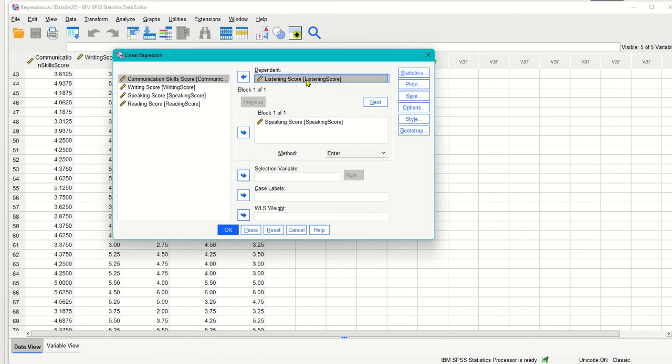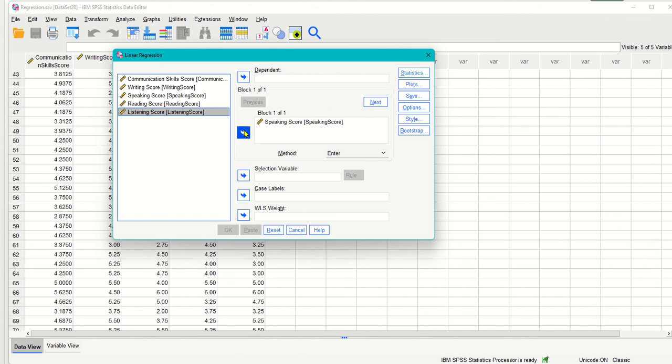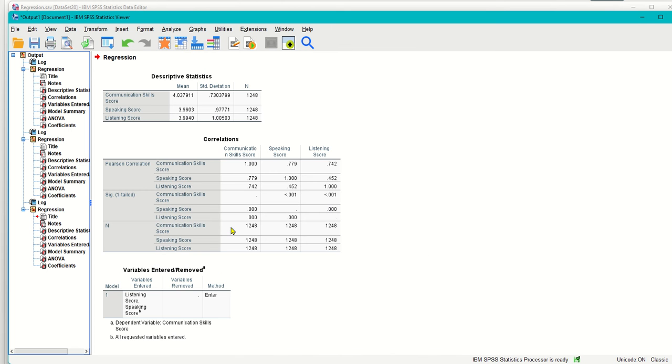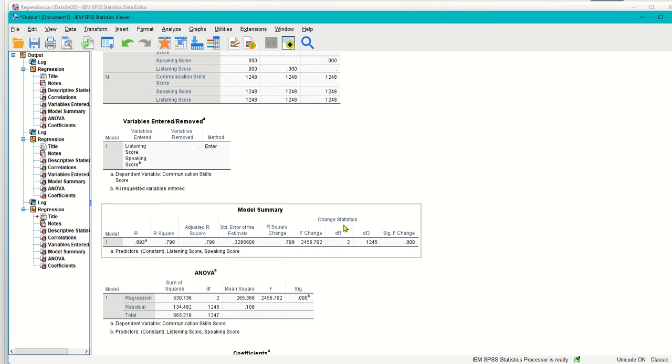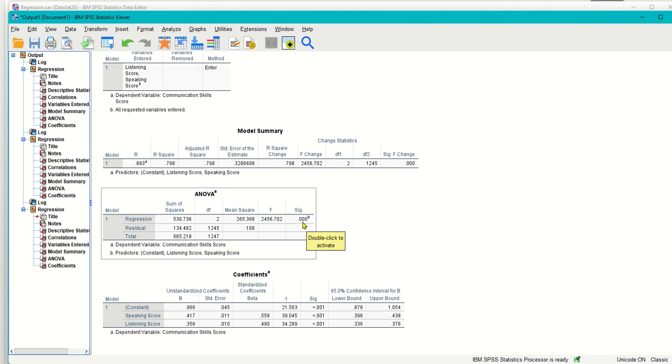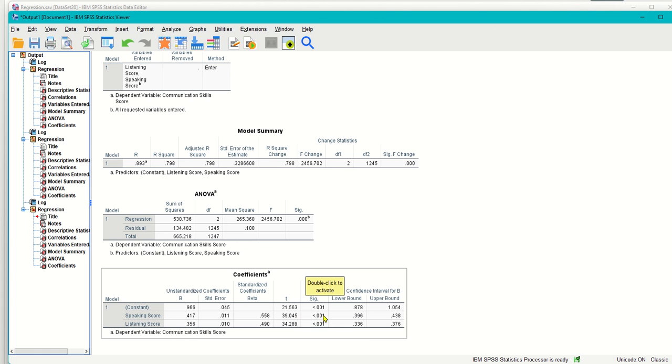We're going to move our listening scores into our independent box, and then our communication scores in our dependent box, and select OK. All right, and so we do see that there is a relationship between all of these with a significant F-score, and you can see individually they are significant and do have a relationship with communication skills.